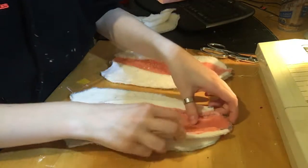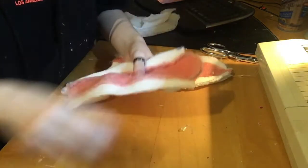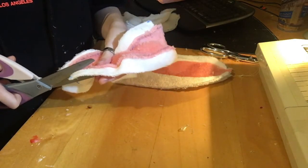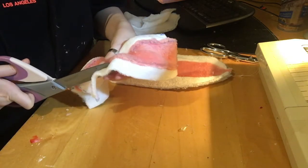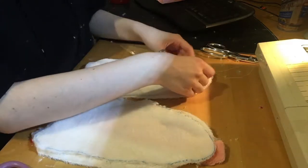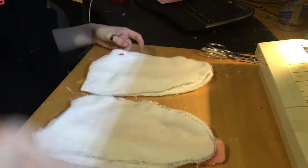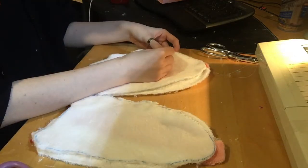Anyway, you can go ahead and just snip off all of the excess. Again, use proper scissors. I can't stress this enough. So once those are all cut up, they look actually really nice. So now you're gonna grab the back pieces and line them up. I would recommend pinning them. I guess you don't really have to pin them, I just prefer to. And then you can just sew those all together.